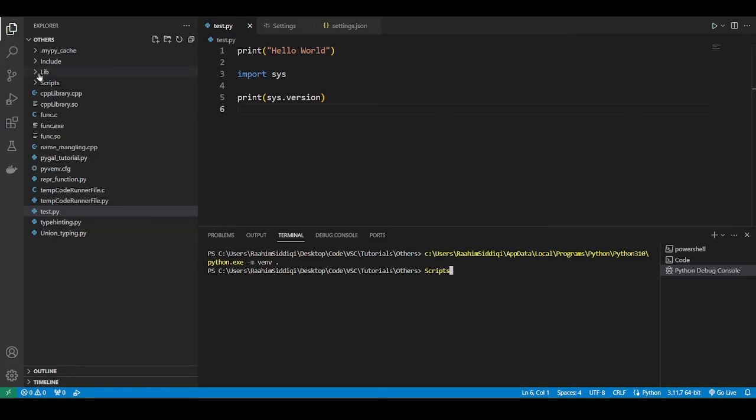You can see the Scripts, Lib and Include folders over there. I'll do activate.ps1. This is activated, and then I will do python -V, and it says Python 3.10. Now anything that I install in this virtual environment will also be installed for Python 3.10, not for Python 3.11.